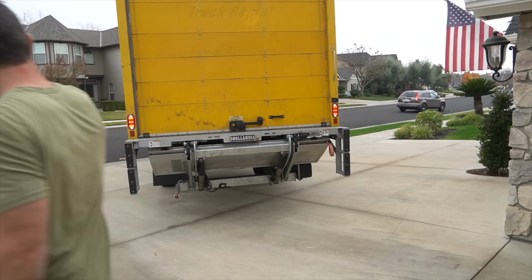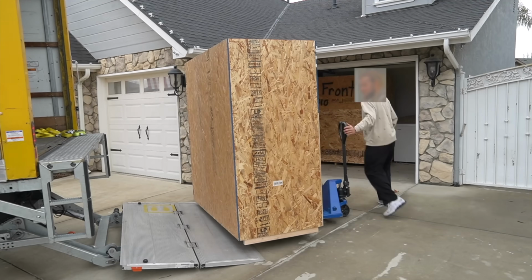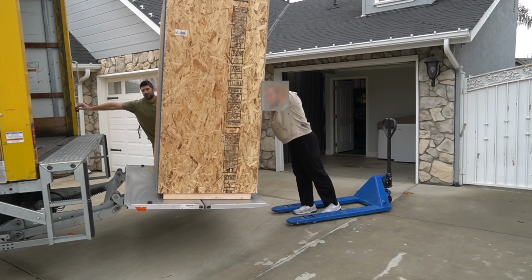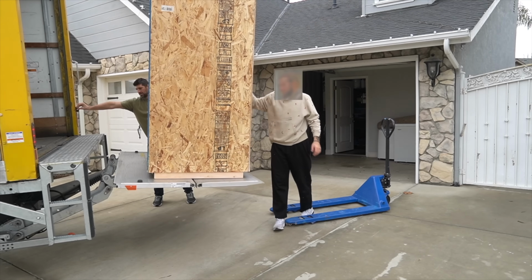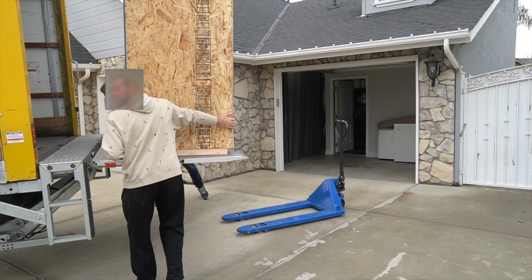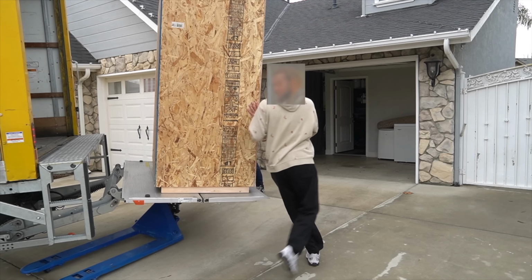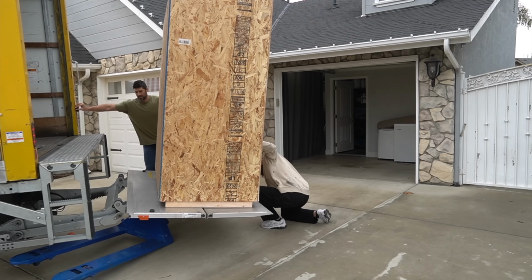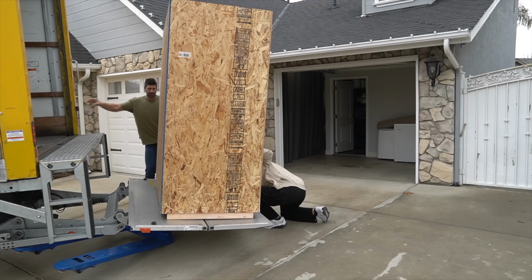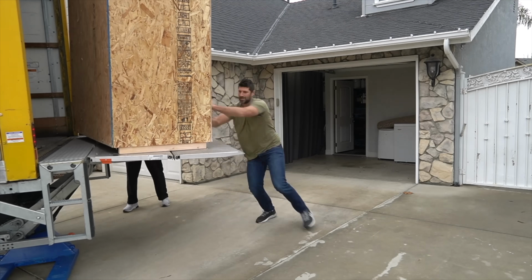Yeah, that's good. The first crate went on without a hitch, but just wait until you see this second crate. The first thing that went wrong is the driver just left the pallet jack that doesn't have brakes on a decline, and obviously it rolls right underneath the liftgate. At the same time, I'm pressing the liftgate button and it is failing because the air pressure has not built up enough to keep this crate elevated.